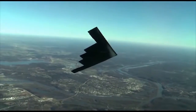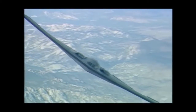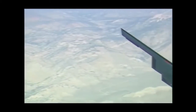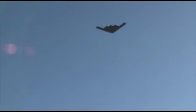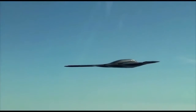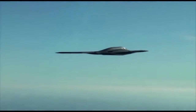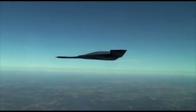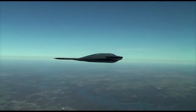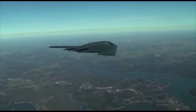The B-2 also has an enormous payload capability. Each plane can carry 20 tons, 40,000 pounds, of conventional or nuclear weapons to drop on high-valued enemy assets. This makes it the only aircraft in the U.S. arsenal capable of carrying the 30,000 lb GBU-57 Massive Ordnance Penetrator, MOP, which can reportedly penetrate 200 feet of solid concrete before exploding. In other words, Russia can run, but it can't hide from the 20 B-2 stealth bombers.